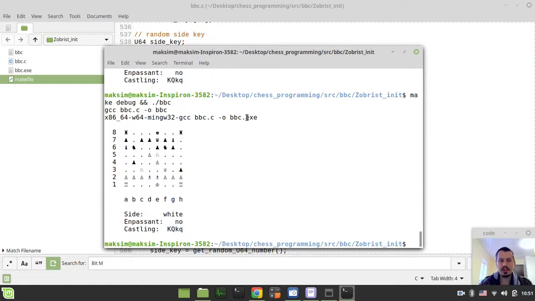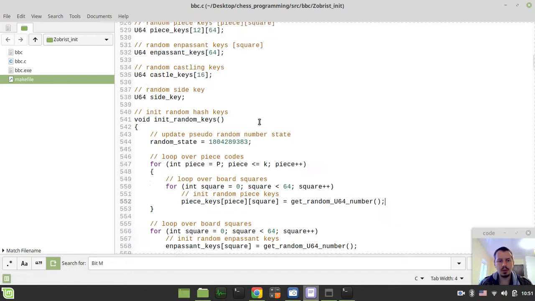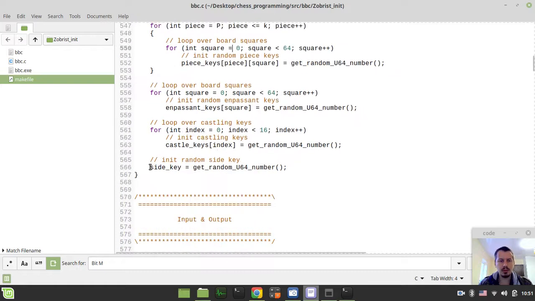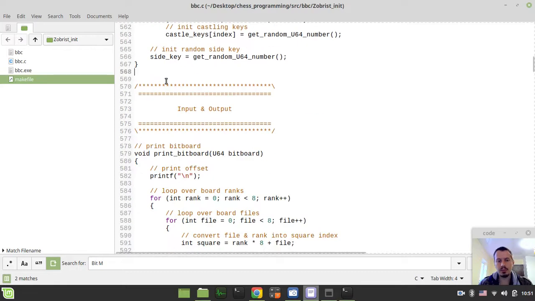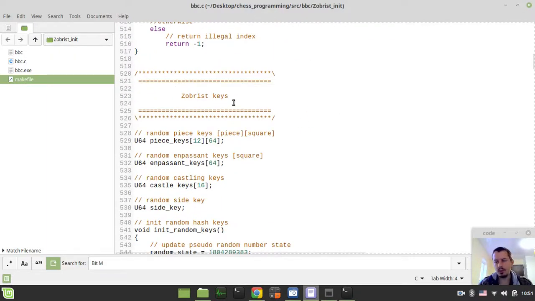Okay, perfect. So now it compiles and runs. So when you're dealing with single file source code, you always need to make sure that the function you're calling somewhere is above the place where you're actually calling it. So that's kind of it. Also, we would be writing the generate hash key function here, and I just want to make sure that this is above the make move function as well. Anyway, I think this is quite a decent place for the Zobrist keys, because they relate more to the chessboard rather than the search in particular, even though they are used in search. So that's kind of it.